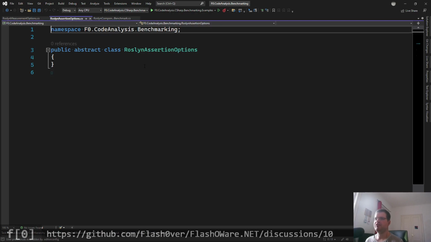And we also have assertion options, which then should be used for the inspection phase, which is basically a simple test. And that's it. So let's start.